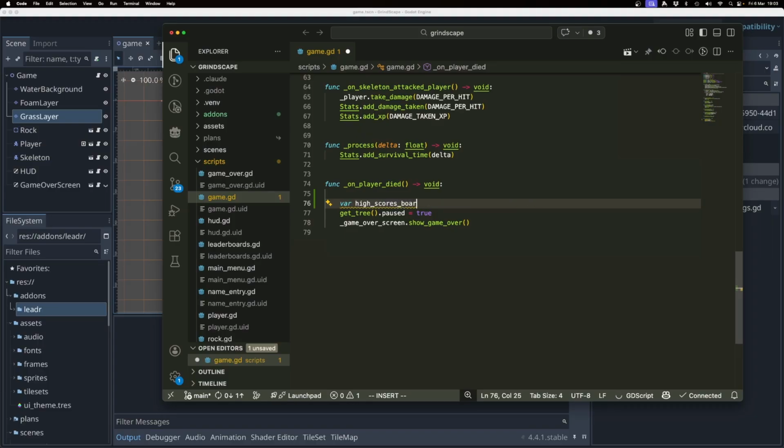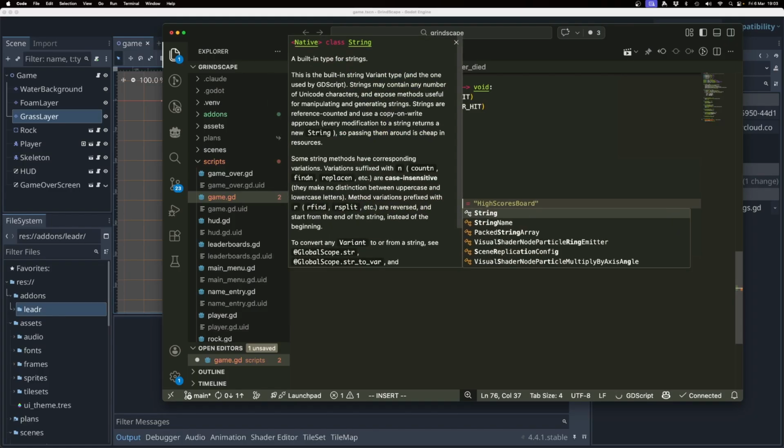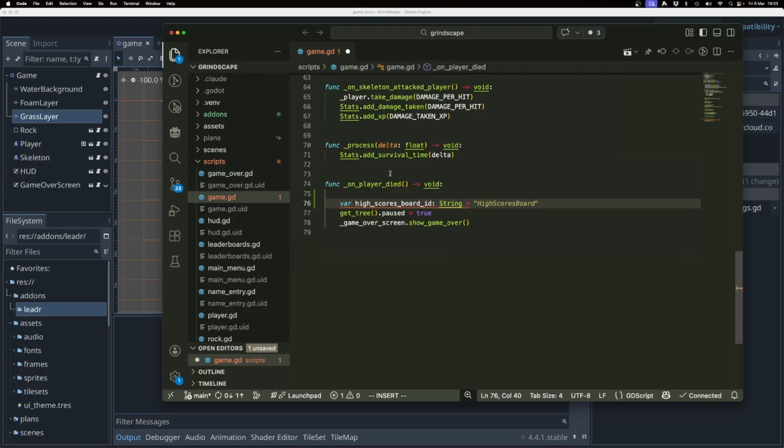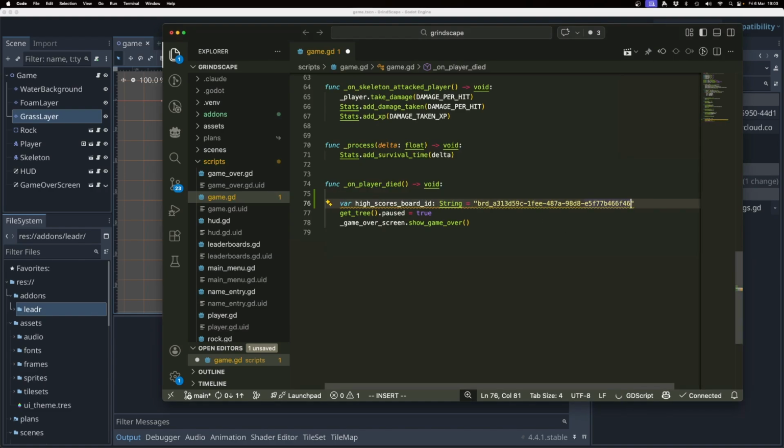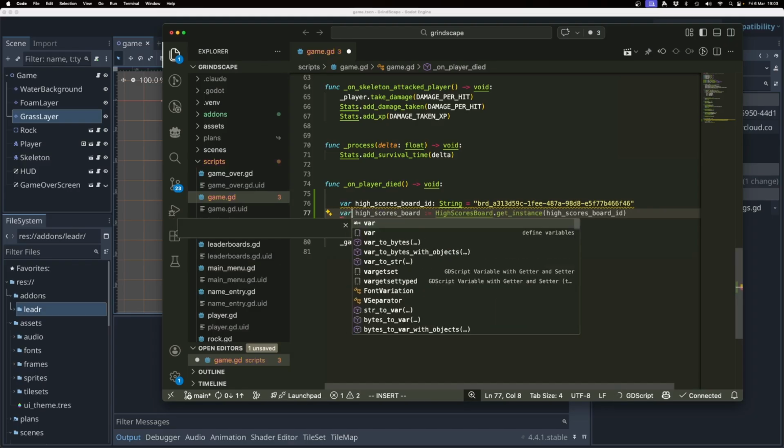So first up, we need our board ID that we copied before. That's a string. Just grab that from my notes and paste it in there. Next up, we want to get the score that we're actually sending.